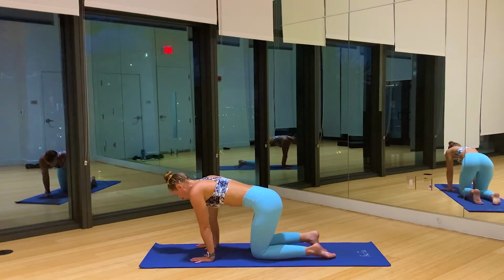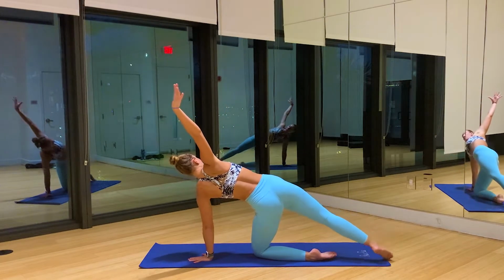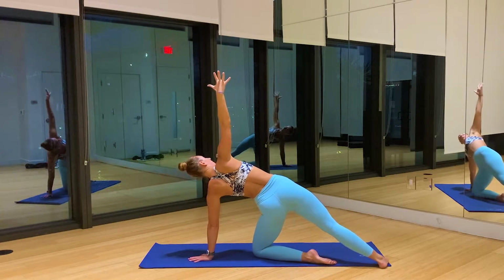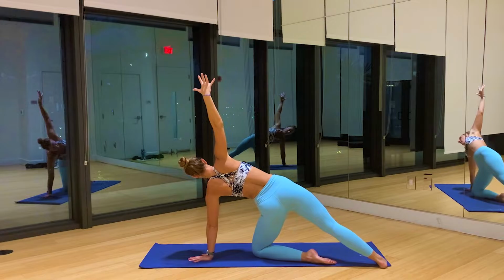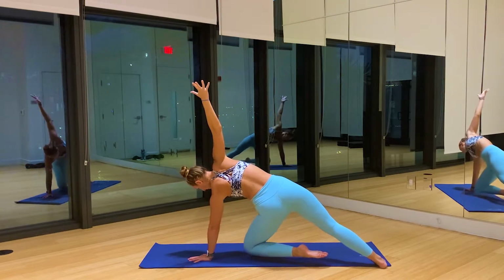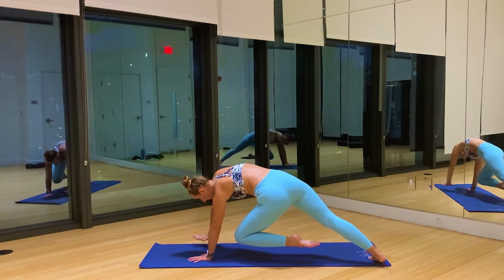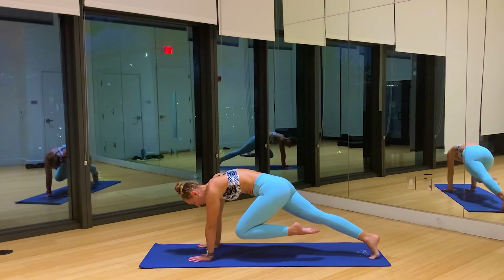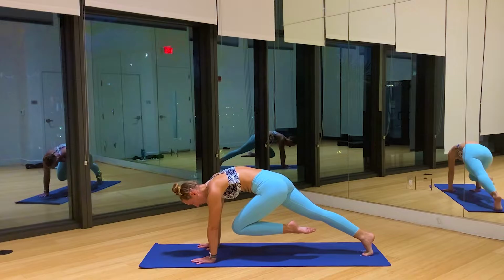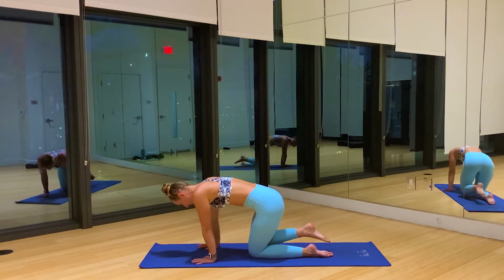Beautiful. Find neutral. On your inhale, right arm goes to the sky, and then roll your right hip open till you find modified side plank on your left side. So my right arm is up, right leg is straight. Find your stability first. When you're ready, inhale, left knee to left elbow, hold. And then exhale, keeping that knee to a hover. Right hand meets the floor as you pivot on your right toes for 3, 2, 1. Lower it down. Bring the right knee in.